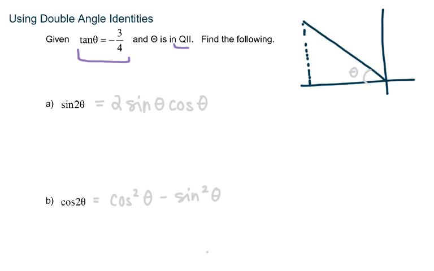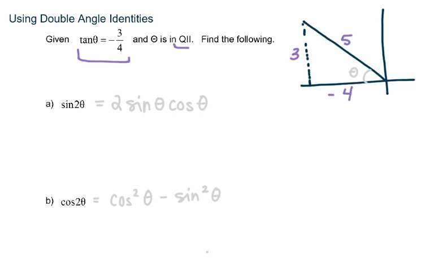So let's think about our right triangle trig. Tangent is opposite over adjacent. So opposite is going to be 3, adjacent is 4. Of course, we have a negative value, so one of these needs to be negative. The 3 is going up, so that's a +3. The 4, we're traveling left on the x-axis, that's a -4. And then to find the hypotenuse or radius of this reference triangle, we just use the Pythagorean theorem. 3 squared, 9, plus 4 squared, 16, that's 25, equals the radius squared. So we have a 5 here.